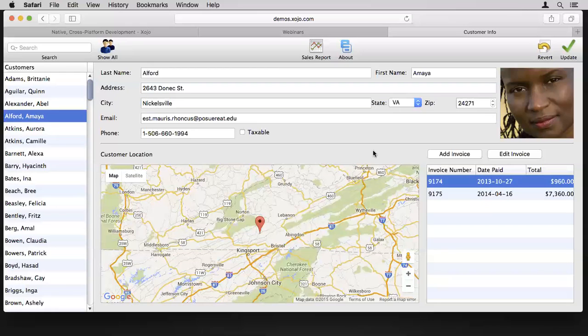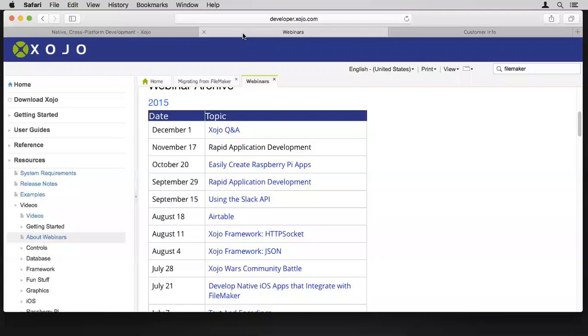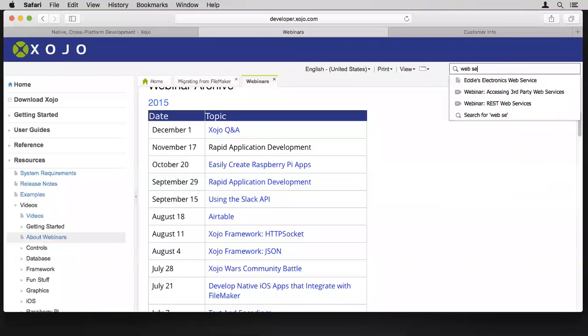All right, Ward is asking, can you talk about cybersecurity with Xojo web apps? How do we test? Well, security in web apps could be, I think, a week-long series of webinars. I can point you to, if I find the page here.